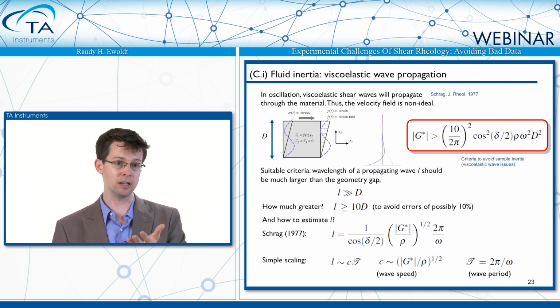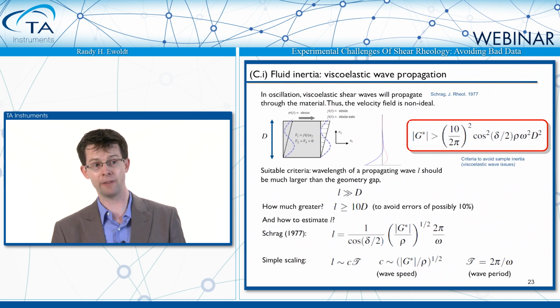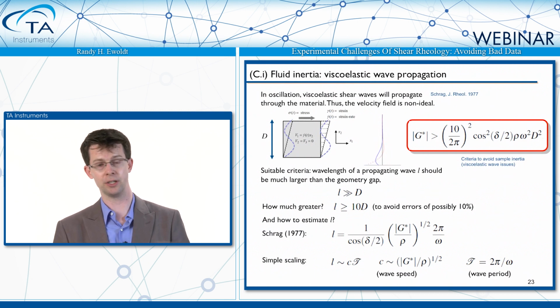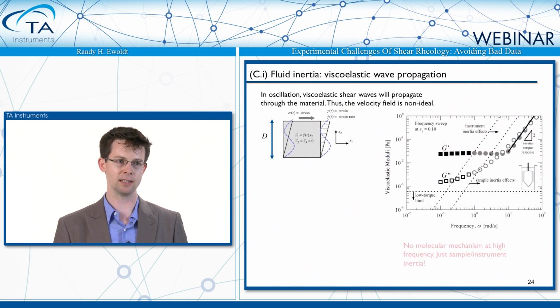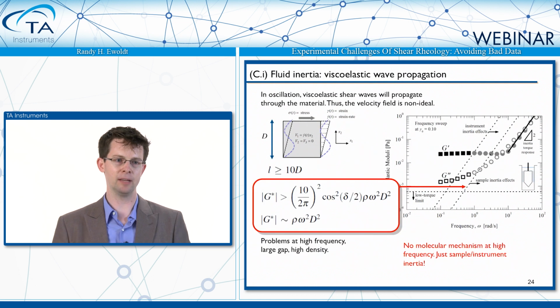You might look at this and say, well, how do I know my phase angle? It could be anywhere, but the phase angle delta will only vary from 0 to 90 degrees, and cosine squared of delta over 2 will always be order 1. It doesn't change that much. And if you assume that's order 1, you can draw experimental limits on the data. So let's go back to the data and show what that limit line would be.